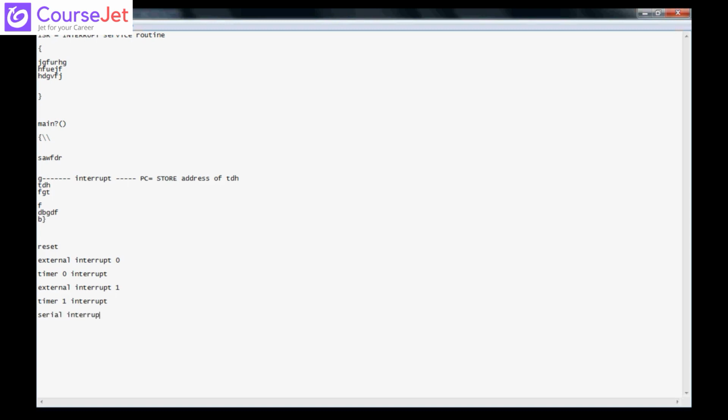Now, why do you have only one serial interrupt? You don't have any interrupt for transmission. Actually you can use one, but generally when you want to make a call, you don't need an interrupt.